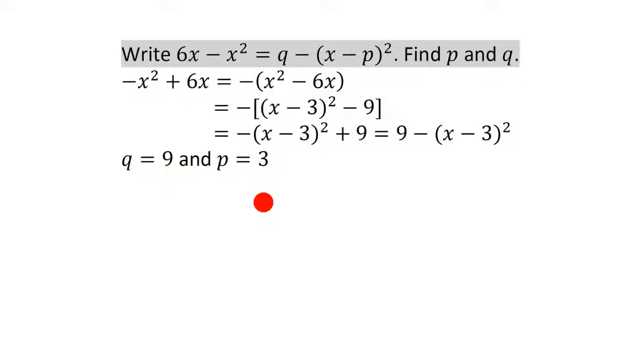So here is another example of how to complete the square. What's special about this example is that the question is trying to be really confusing. Normally, when you complete the square, you do it for a quadratic which is in a standard format: x squared, then x's, then a number. But this one's being rearranged and also missing out the plain number that's typically in a quadratic.